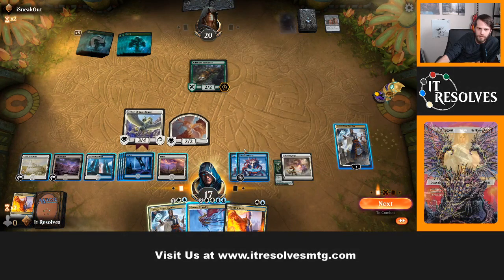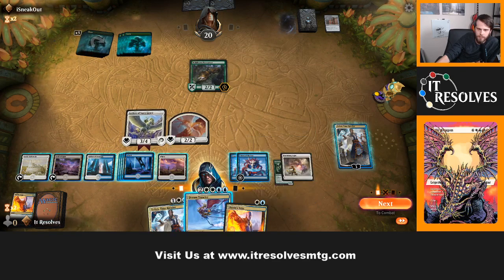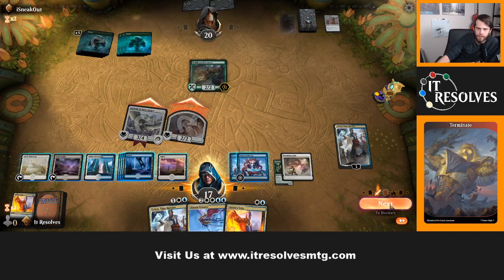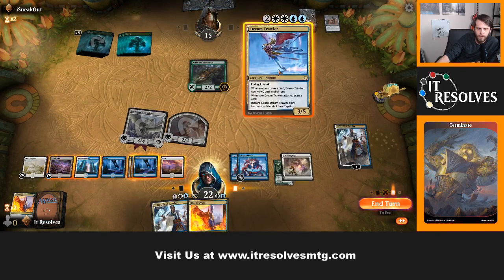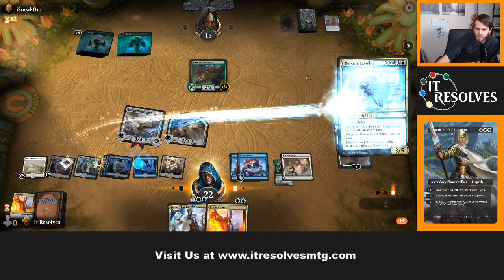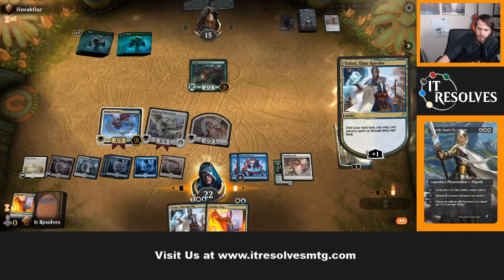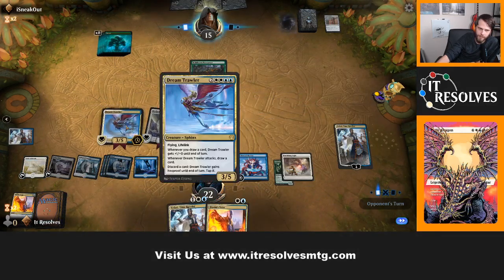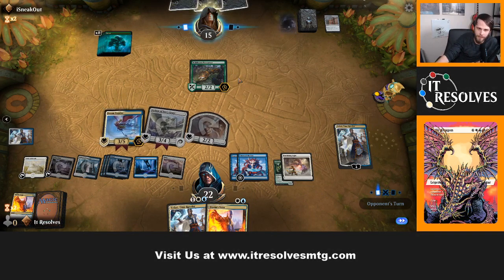Okay, so what do we want to do? Let's attack. Yep. Throw out the Dream Trawler. And I'm just going to plus here. The Dovin's Veto is really good fodder for the discard on the Dream Trawler. They probably don't have a whole lot they can do about it anyway.